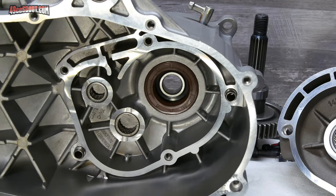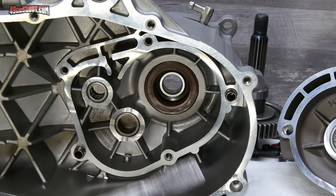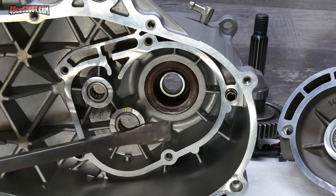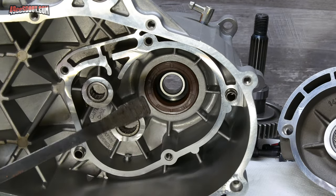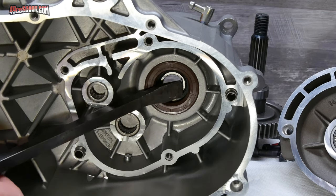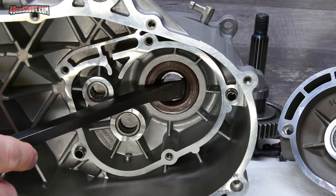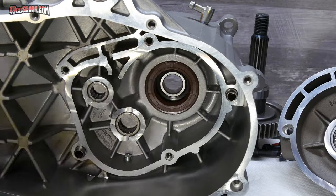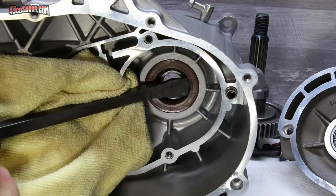So I need to remove this. I do have seal remover tools, but those are basically little thin hooks, and they're pretty good at tearing up seals when they come out. Not always, but I'm going to take a chance that this pry bar with a nice long flat surface gives me a better shot of removing this without having to replace it because it's damaged. So I'm going to be as gentle as possible, see where I can pry this thing out of there. Probably from here. Don't want to damage the cases there, so I'll protect those a bit. Give it a couple pops.